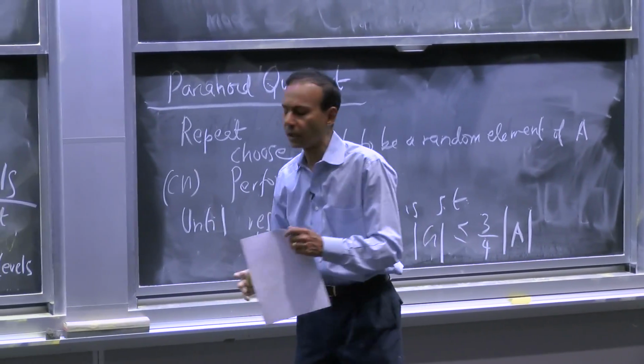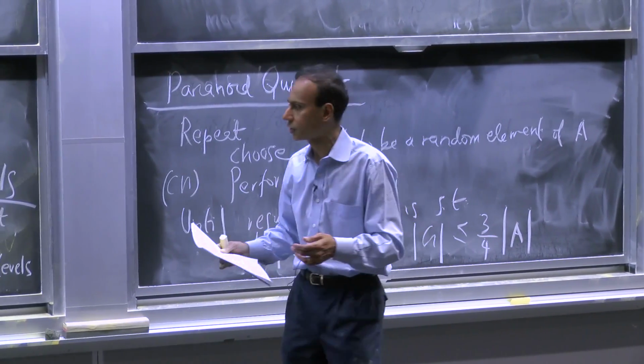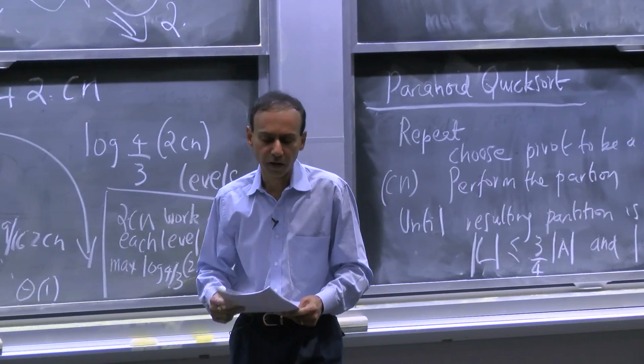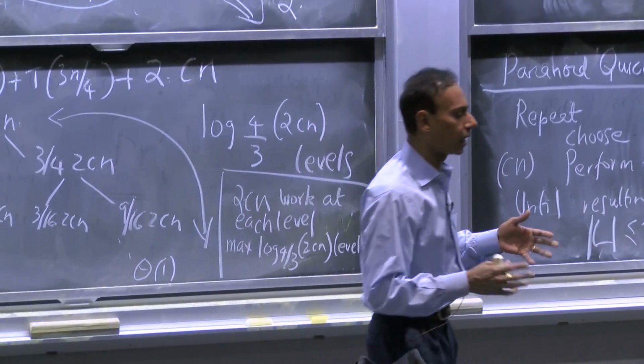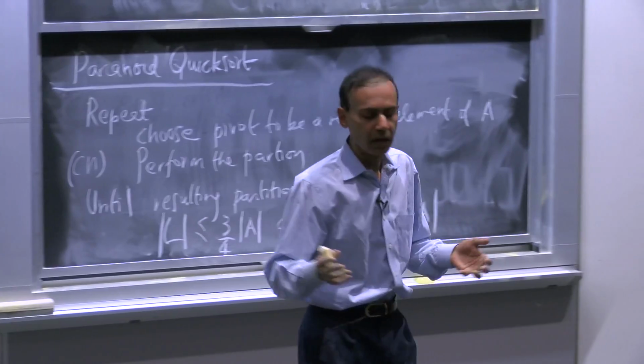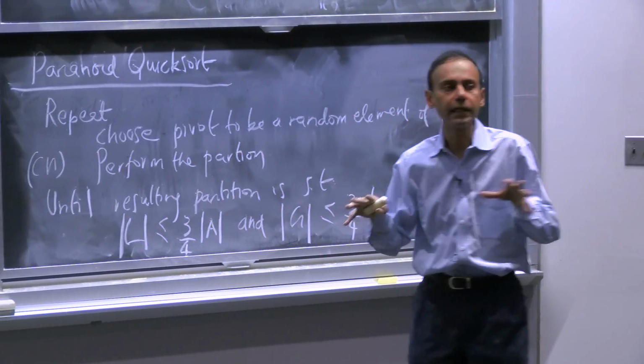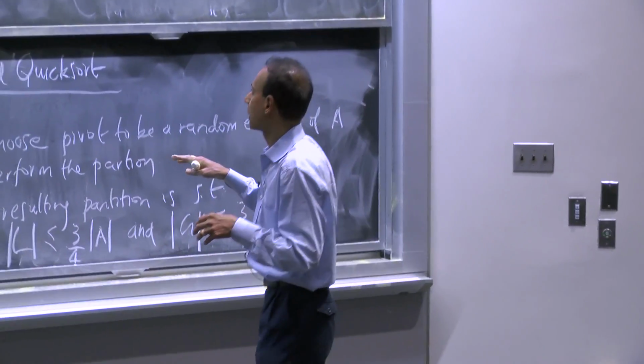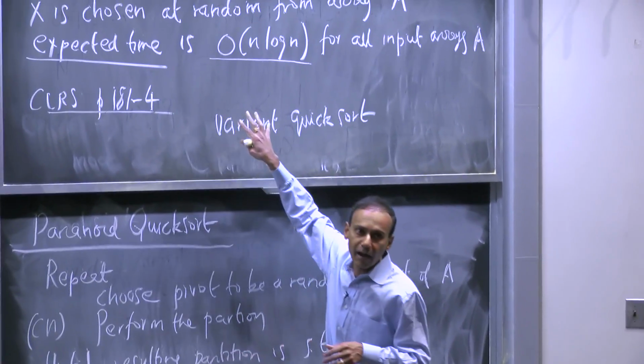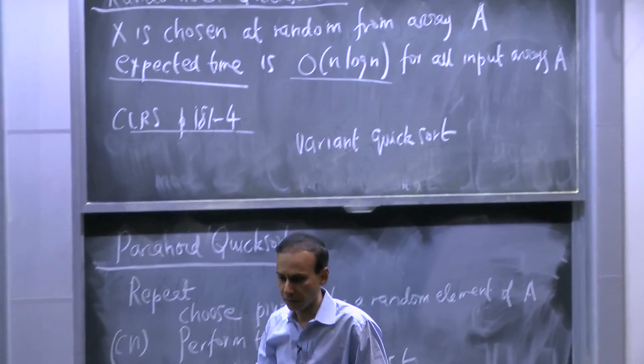I'll stick around here for questions. But you got an example of a Monte Carlo algorithm. You got an example of a Las Vegas algorithm. And tomorrow in section, you'll see a slightly more involved analysis for something that looks a lot closer to randomized quicksort. So see you next time.